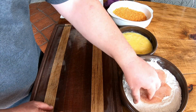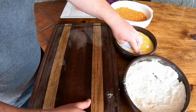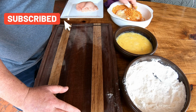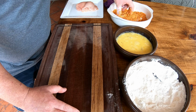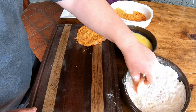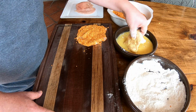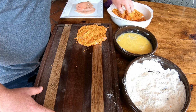Right guys, what we're going to do here is just take your chicken, put it through your all-purpose flour. Then you want to put it through your egg. Once it's through your egg, you just want to make sure it goes through the crumbs, your corn chips, whatever you decided on using. Make sure it's nicely covered. It's a slightly messy situation, but hey, this is going to be so beautiful. At this stage you don't want to fiddle too much with it. Then guys, just repeat the process for each piece that you want to do. We're going to do a couple of pieces here today.